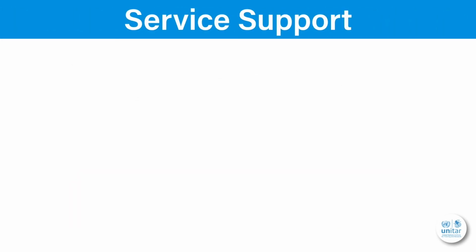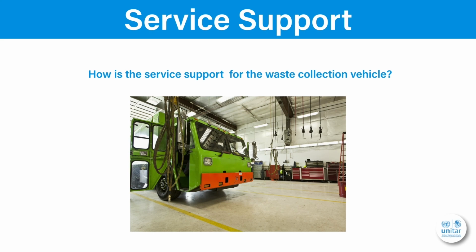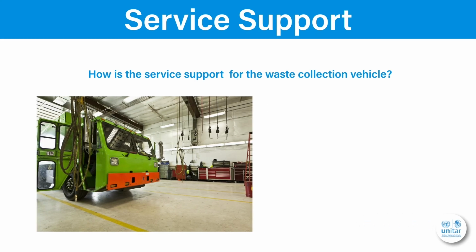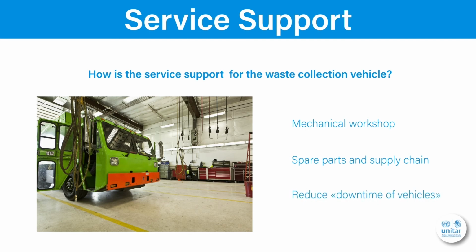Besides the vehicle choice, the support system that ensures the functionality of the collection fleet is an important element to describe the technical aspects of waste collection, such as the availability of a good workshop and supply of spare parts to repair vehicles when they are broken. The performance of such support can be measured by the average downtime of vehicles, in other words the number of days the vehicle is idle, before it is finally repaired and can fulfill its function of waste collection again.